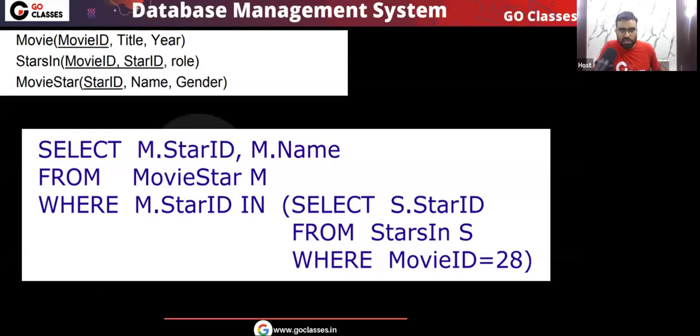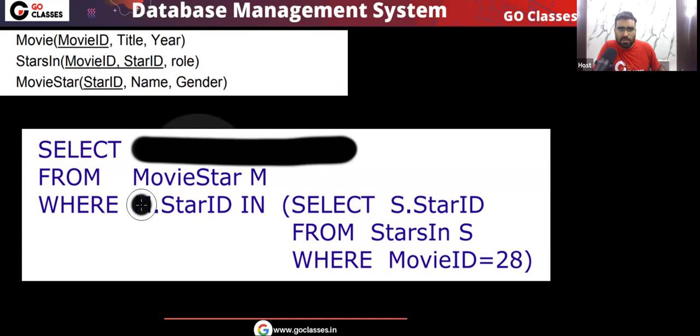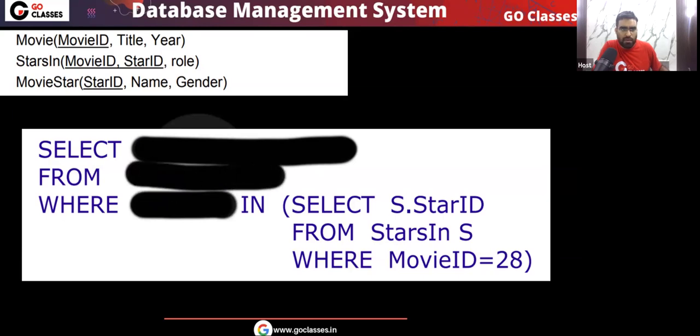So let me change the question a little bit. Forget about this, and let's assume in the from you have movie, from movie. Is this clear? From movie means I'm using this table here. Now you can see this movie ID is in the movie also. This movie ID is here also. So tell me, this particular movie ID, is this of this or is this of this?